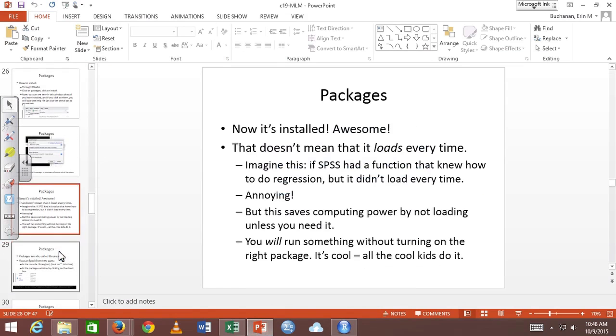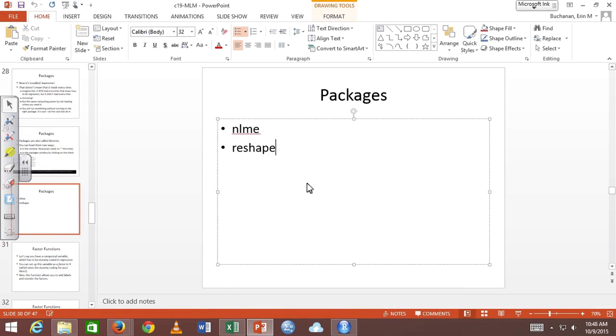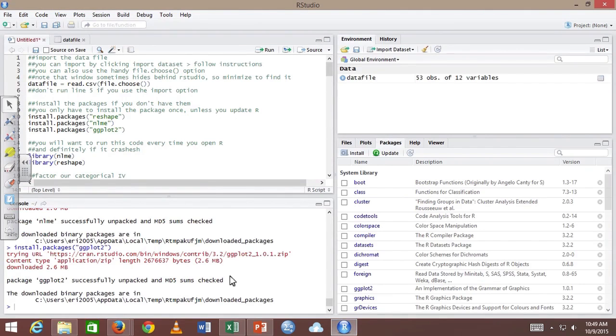And I wrote them all down. No, I didn't write ggplot in here. Is nlme taking an excessive amount of time? Do you have the little stop icon? Yeah. It shouldn't. It's not SimPaths.